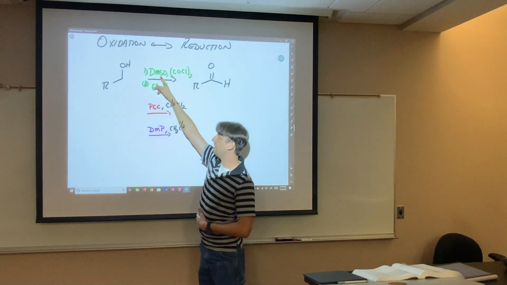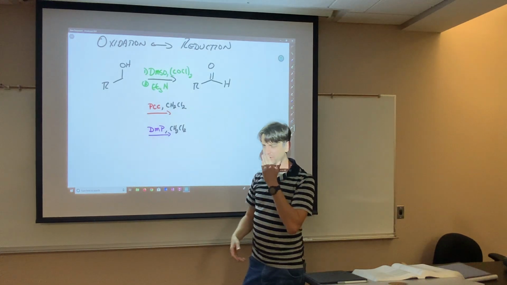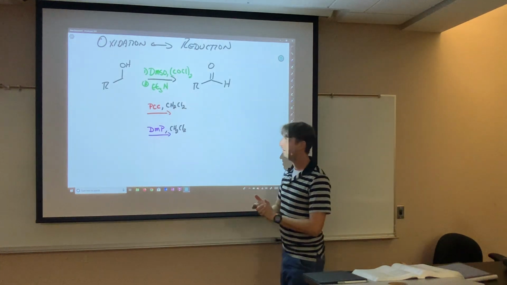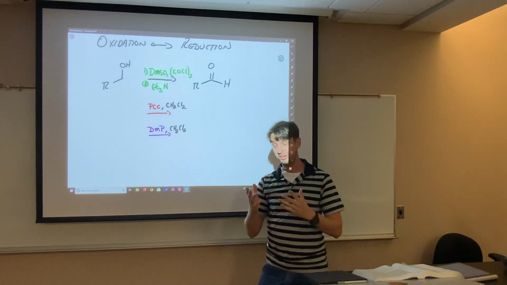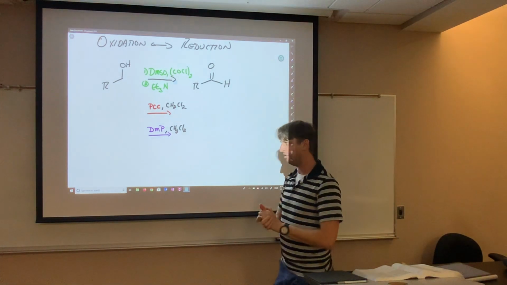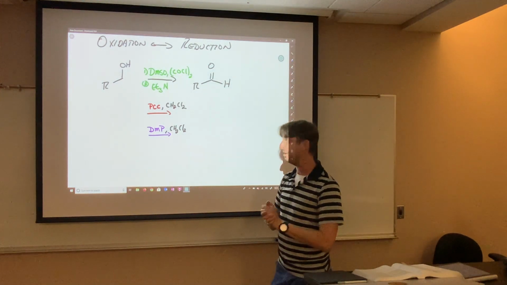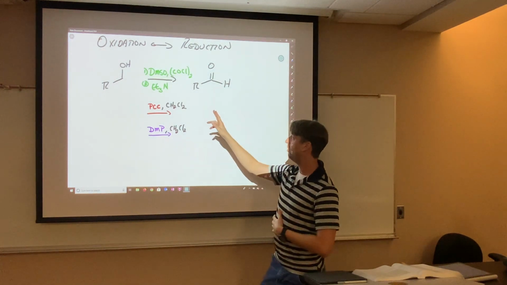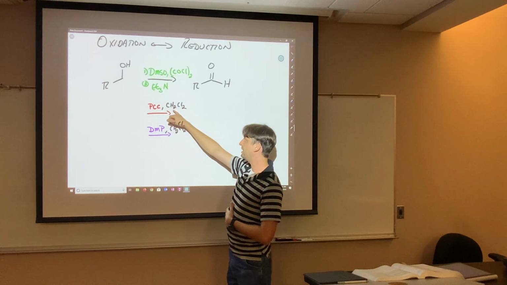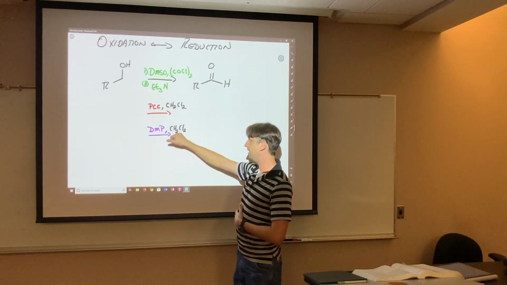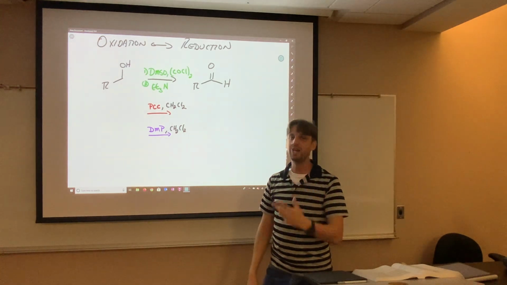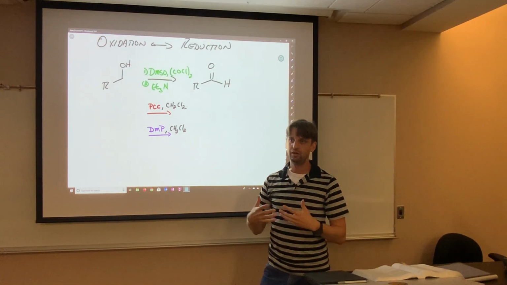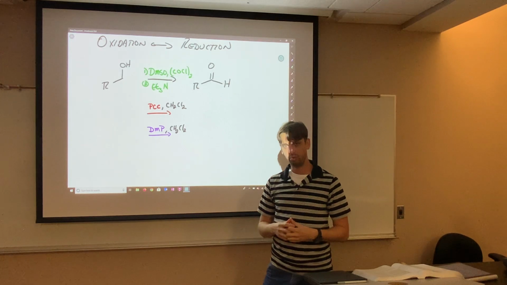Now, DMSO here is a good solvent also. In fact, you used to be able to buy it many years ago, even before I was born, at the pharmacy. That'd be an interesting conversation as to why and how and what did it do. But so DMSO is the solvent, typically, then dichloromethane and dichloromethane. What you don't see present is any aqueous or water in these reactions, and that's important.